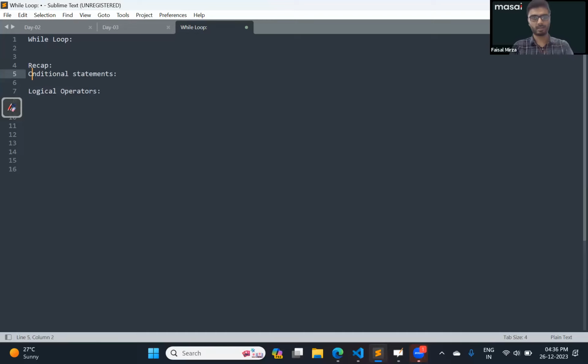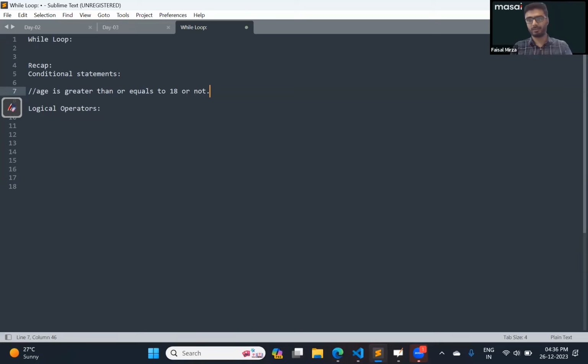Suppose I have a problem statement where I want to check whether age is greater than or equal to 18 or not. Depending on this condition, I want to print some output or do some process.